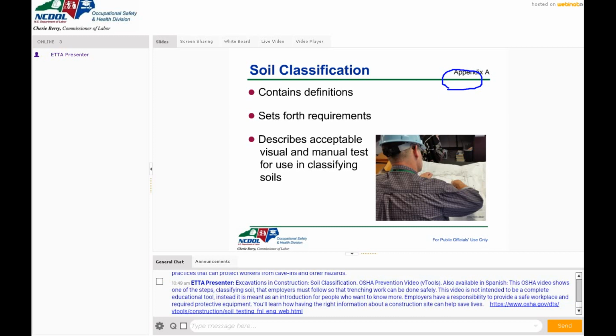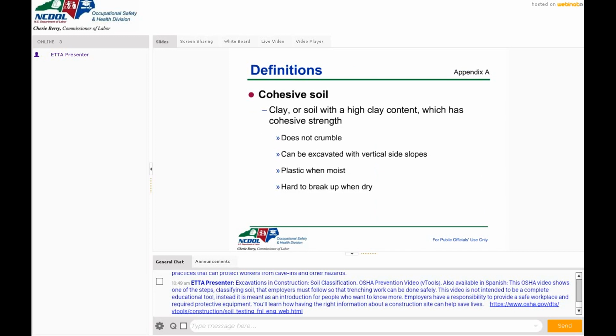And remember, once you train your people on how to do that, you need to occasionally ask them about it as well, to make sure that they understand how to classify the soil and stuff so they don't forget. But if you're doing this trenching excavation thing an awful lot, they should be familiar with this and learned it over the years from folks and stuff. That's the only way they're going to be able to do it. But make sure you're telling them the right information.